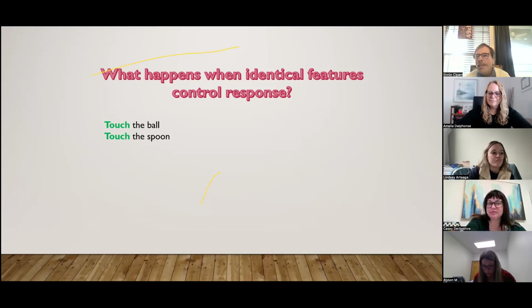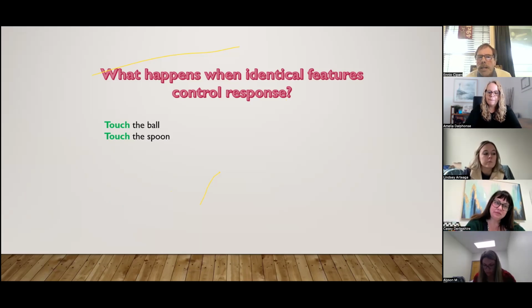So I actually developed a technique for them as well, which is fairly similar to what I'm going to go over now, without the volume contrast. But anyway, if they're responding to the word touch, or as soon as you open your mouth and start talking, that's what controls their behavior. You can see that touch the bowl versus touch the spoon as the discrimination task, you're not going to go anywhere.